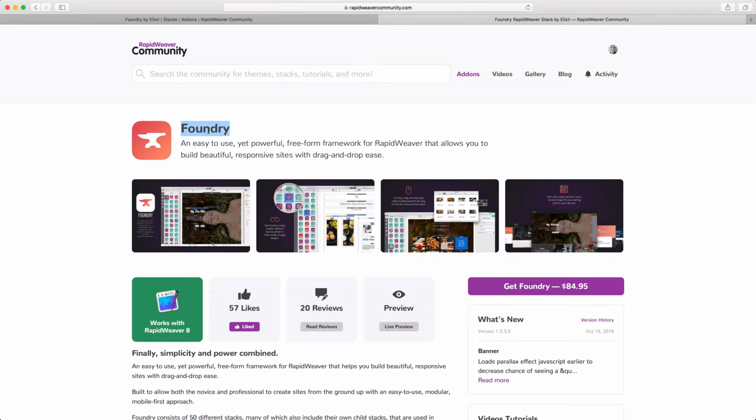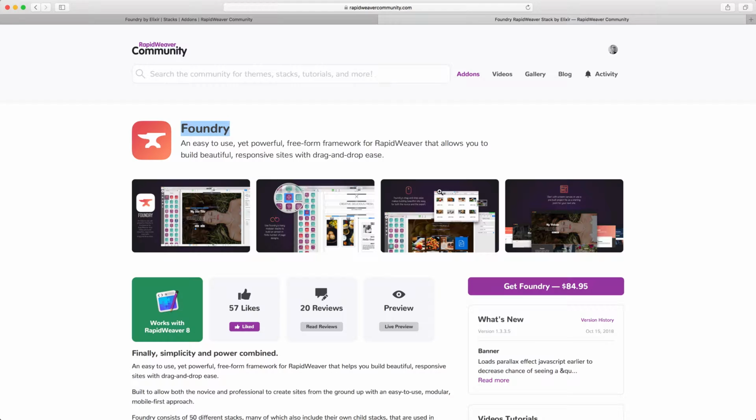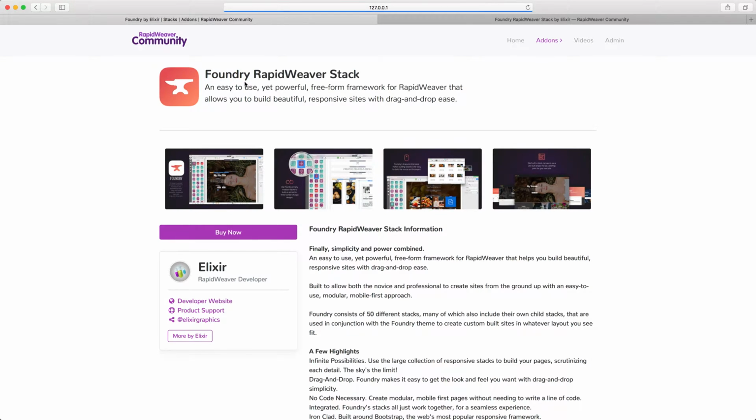For your site, you're very likely going to want to add your keywords into the H1 heading of your content. But I wanted to mention that in some cases, you won't want to do that because it will look spammy and it won't make sense to the visitors of your website. Okay, with that in mind, let's go back to the header and update this. So I would probably say, if I were trying to get my keywords into the title here, I'd probably say Foundry RapidWeaver stack, like so. And we'll go back and refresh that. And there we're getting our keywords into there. So we want to be found for stack and RapidWeaver and specifically Foundry.